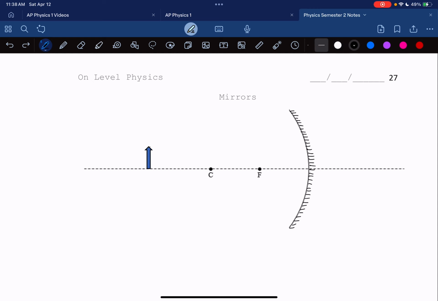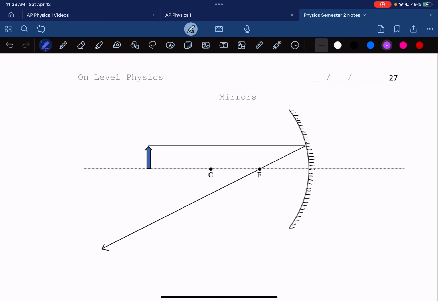So anyway, here's the object, and I'm going to show you two rays that we're going to draw from the object, and how we can use that to show where the image is produced. I'll draw a ray that is parallel to the principal or optical axis. It'll hit the mirror and reflect. We know which way it will reflect. It will reflect through the focal point, and I'm going to go way out here, and that's our first ray.